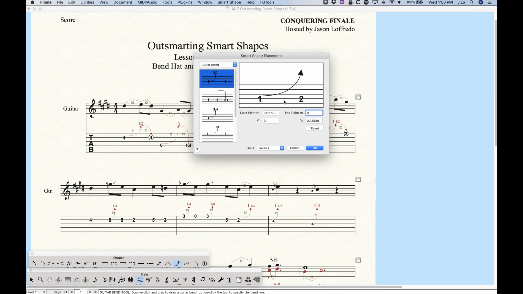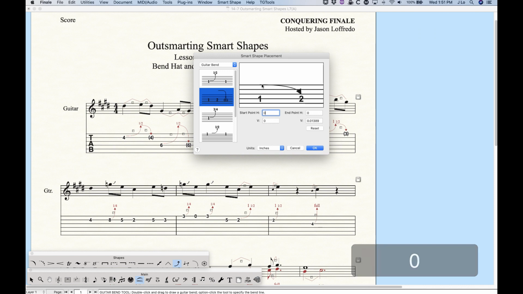So that's how you would deal with those placements. For the second option, where you're dealing with the bend back to, again, it's sort of reversed actually, except for one thing, which I'll mention here. The start point for the horizontal now is directly centered with the note above it, and the vertical again is the top line of the tab staff. So if we again put that at 0, you'll see that get overlapping the top line there.